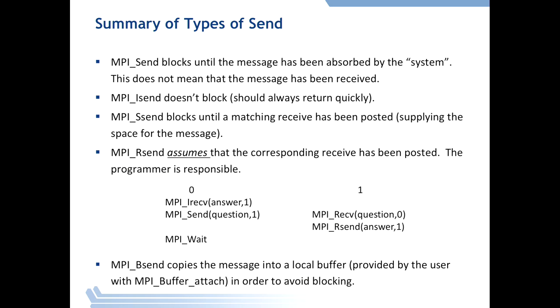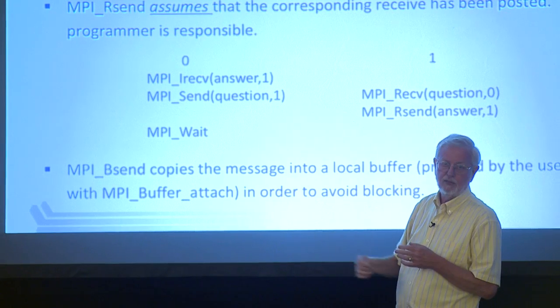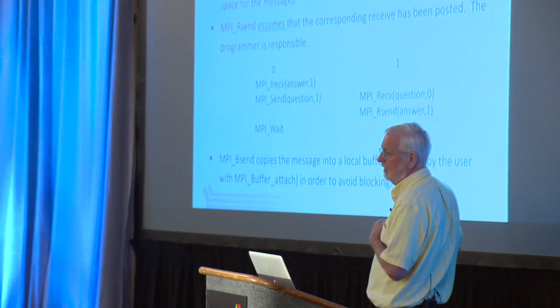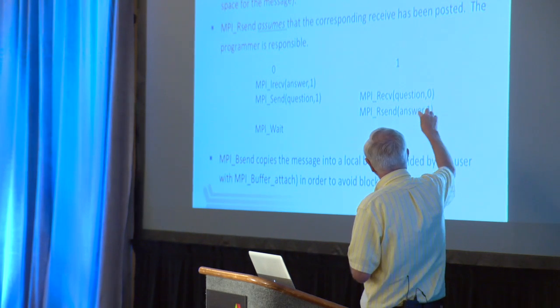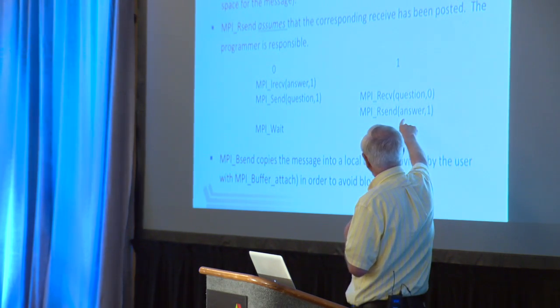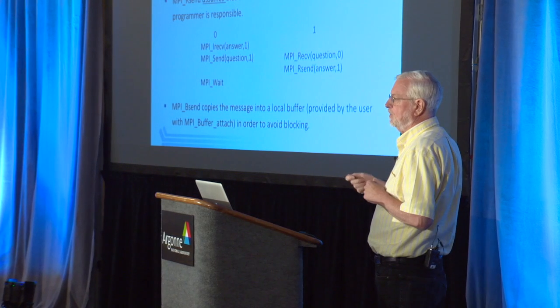So how can you be sure that it has been posted, and what good is this anyway? One common situation occurs when one process is asking another process for some information. So one way to use the Rsend is this. This is the asking process. He posts an Irecv for the answer. So now the buffer is here for the answer to arrive. And then he sends the question. Since you wrote both sides of this, you know that the other one is not going to send the answer before he gets the question. So you do this receive, and now just because the receive is completed, you can be sure that the Irecv was posted, so you can use an Rsend. And that can, especially for large messages, speed up the response of the system.